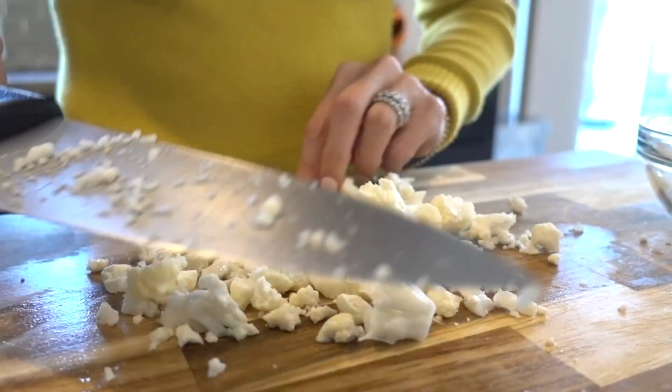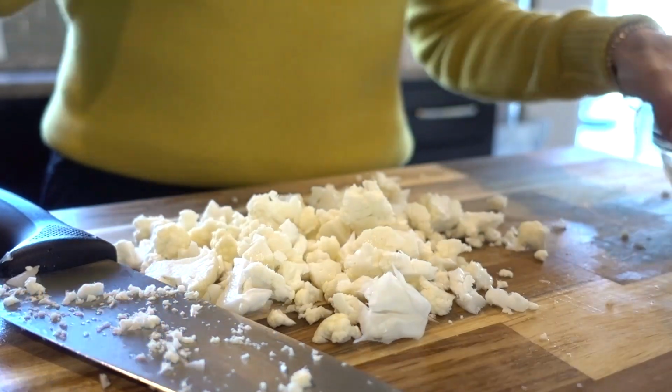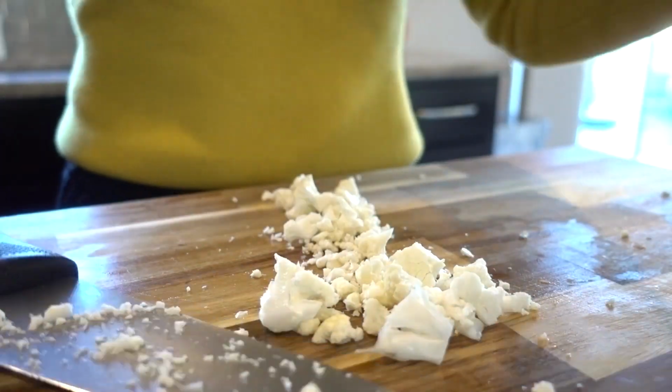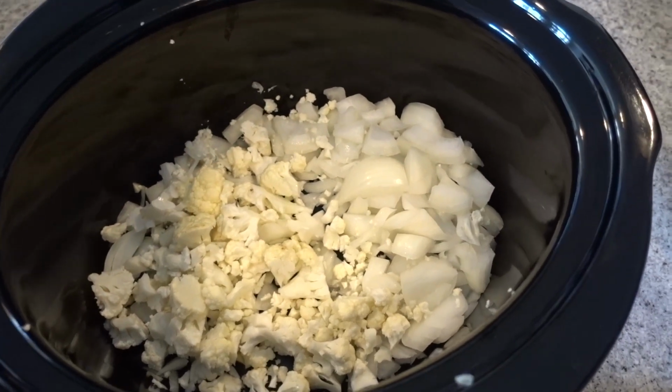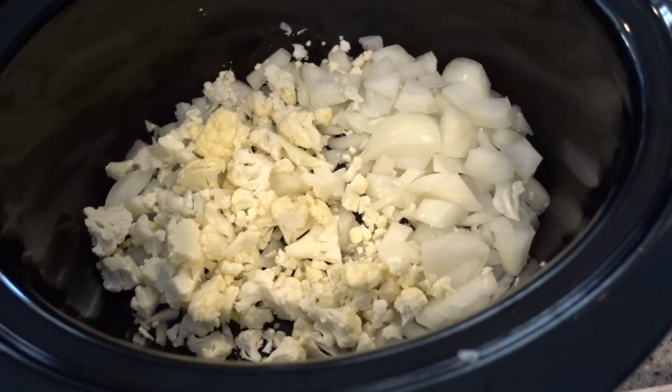We also will, of course, be using 1/4 to 1/2 of a cup of heavy cream, depending on the size of your crock pot. And all of these ingredients together with your sun-dried tomatoes will have your kitchen smelling amazing in no time.